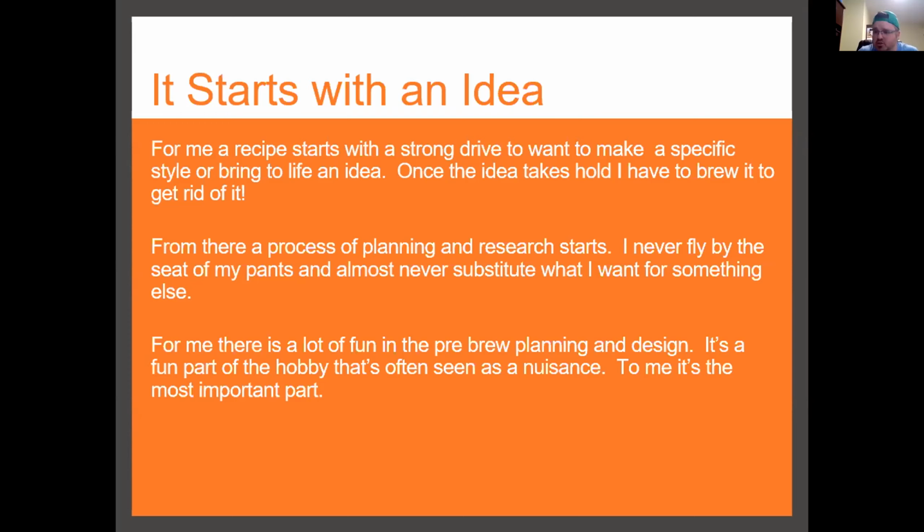So I almost never substitute things. I have to have exactly what I planned on having, because I want that beer to be exactly what I was trying to make. So it's a lot of fun for me, that brew planning and design. I just think it's a part that a lot of brewers see as a nuisance or a pain in the butt or something they need to skip. And there's a lot of fun to be had in that part of the process, a lot of anticipation and things that you get out of it. So to me, it's the most important part in making really good beer.